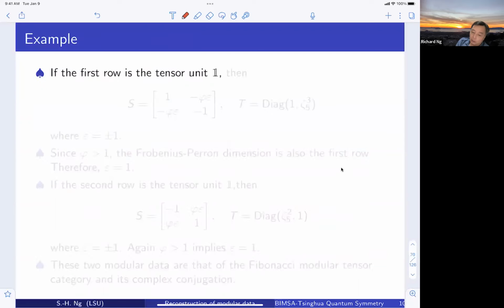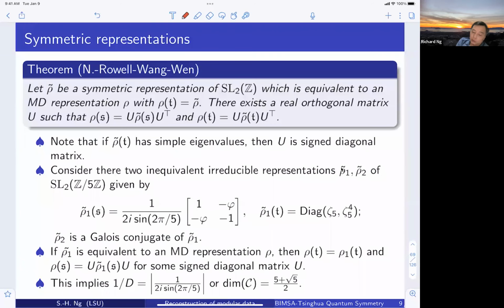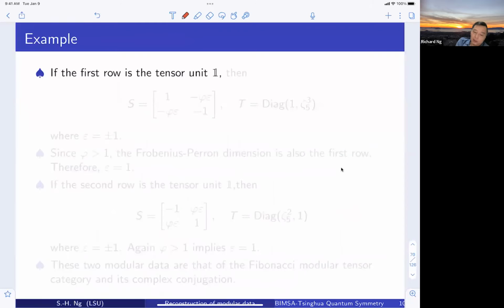Now, how far away is this from the genuine modular data? It's a sign matrix, so the worst is the sign. I need to conjugate by a sign matrix to the previous matrix. But there's another choice here: I do not know which one is the unit object. Both of them could be the unit object, in fact. So let's say the first one is the unit object, and my S matrix is this, up to a sign, because I need to conjugate by a sign. And then T is the T matrix. Now this is a genuine T matrix. Genuine means it may not be realizable, but this is the one that you can get from the representation.